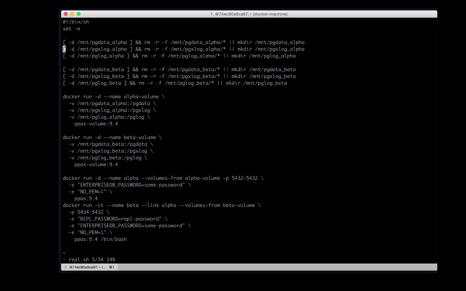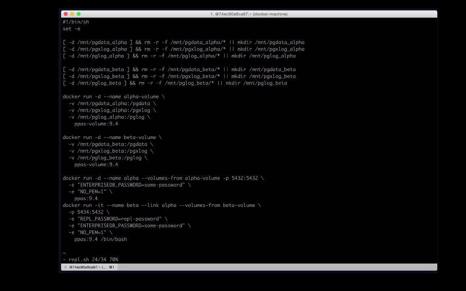First of all, the script defines some directories for pgdata, pg_xlog, and pg_log, and creates those directories if they don't exist. If there are some artifacts from a previous run, it'll delete those. Now it does the same thing again for our second container. And we create two volume-only containers, one that'll be our master and one that'll be our replica. The names of these don't matter, and in fact it would be bad practice to call one primary and one replica, because in a recovery scenario, their roles could easily change.